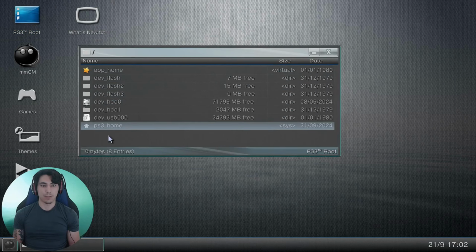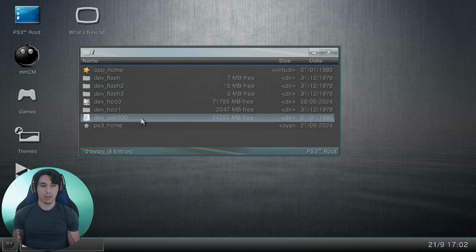And what you want to do from here is go over to where it says dev slash USB 000. Now, it could look slightly different for you, depending on which USB slot you have your flash drive inserted into. This number could be 000, 001, 002, and so on.